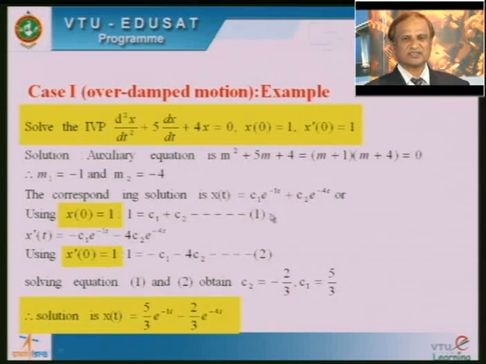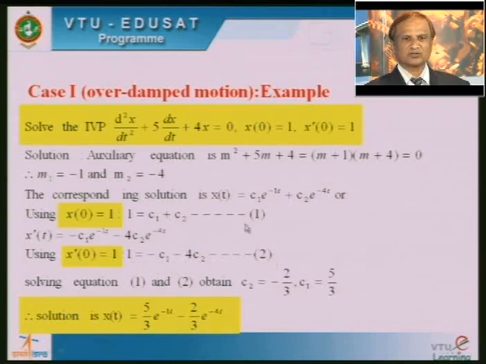It is as good as the derivative of e raised to ax. How are we going to find the derivative of e raised to x? Exactly in a similar way. Now I want to differentiate e to the power minus 1 into t, and I hope you will get minus C1 times e to the power minus 1 into t. And similarly, the derivative of the second term is minus 4 C2 e to the power minus 4t. Right? So now we can substitute the values and obtain one more equation, namely 1 is equal to minus C1 minus 4 C2.